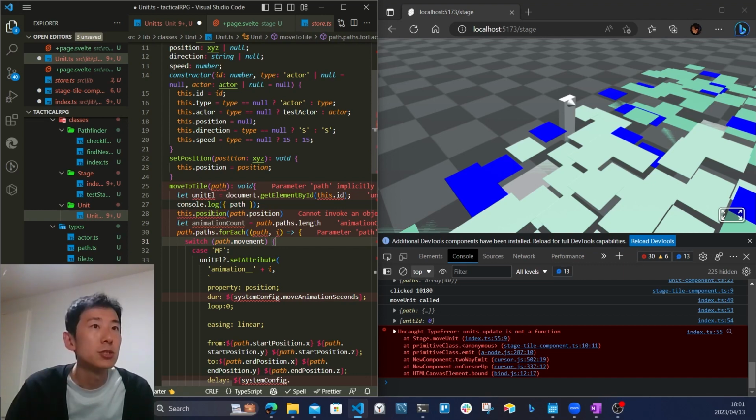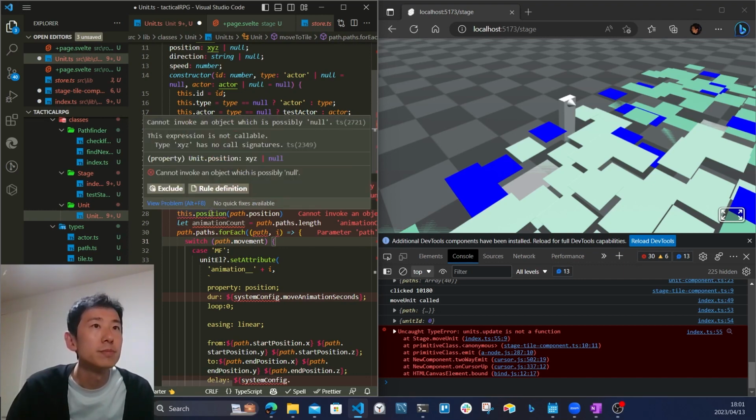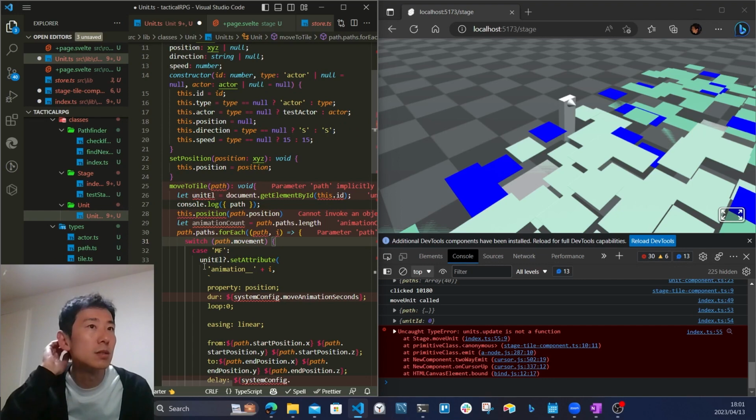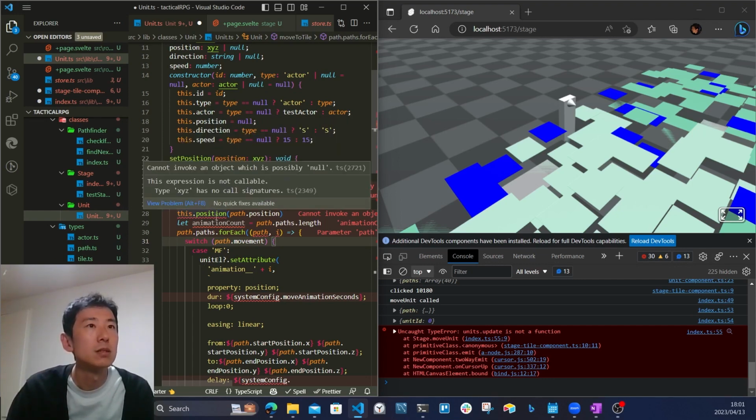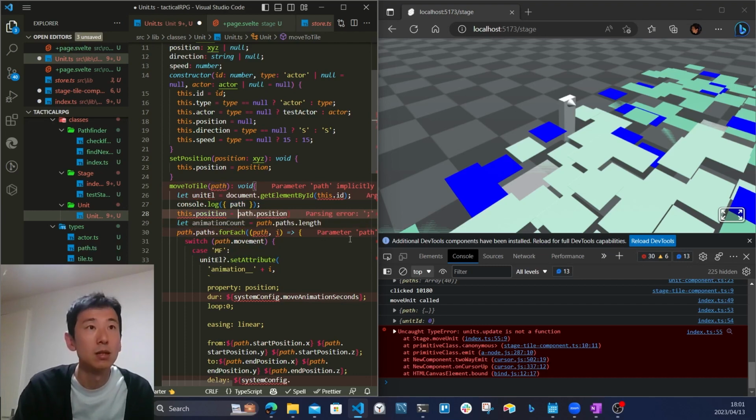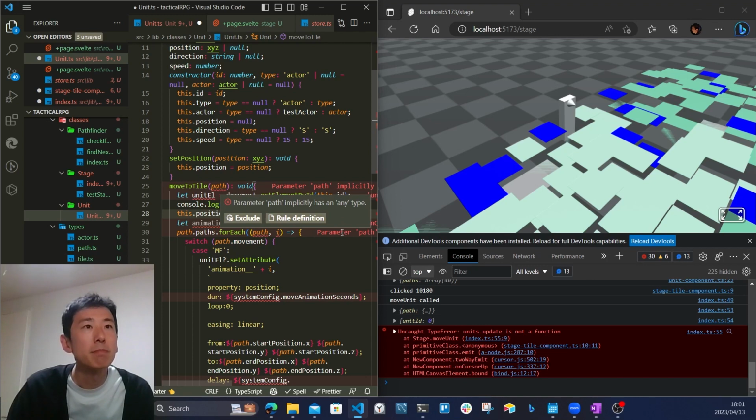Let's see this position. Cannot invoke an object. Oh, okay. So path for each path. Parameter path has image. Okay, so it's alright.